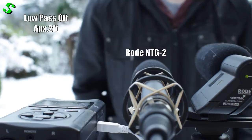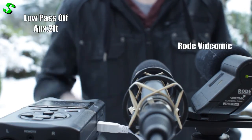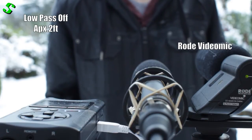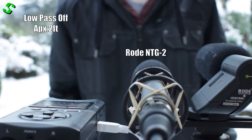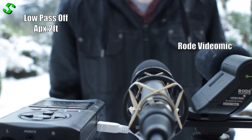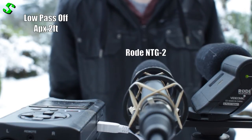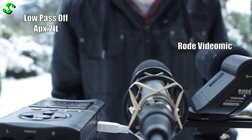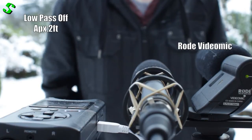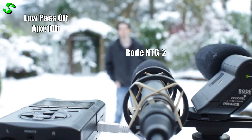This is from two feet away, just like it was before when it was indoors. I don't know if there's going to be any difference now because I can't monitor the sound via a headset. This is at two feet away, maximum volume, low pass filter is turned off, and plugged into the Tascam DR40.